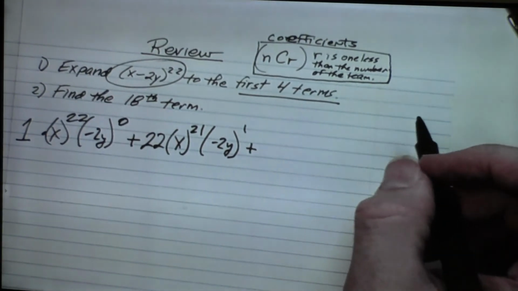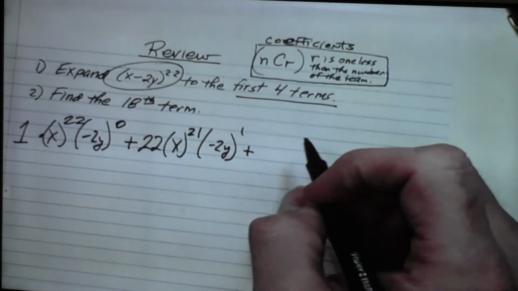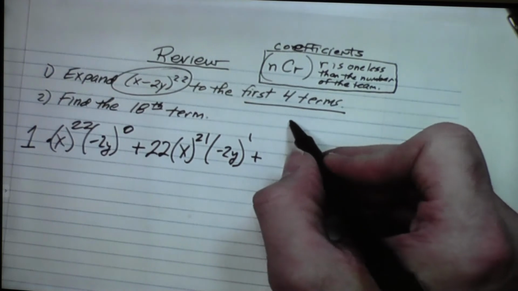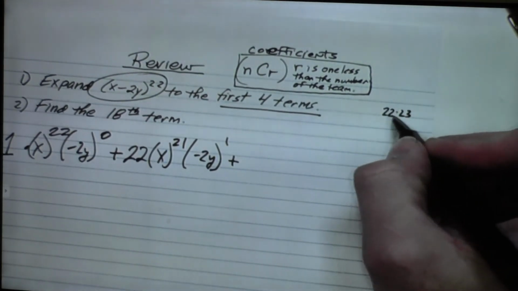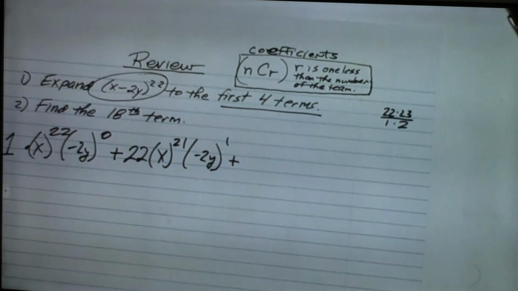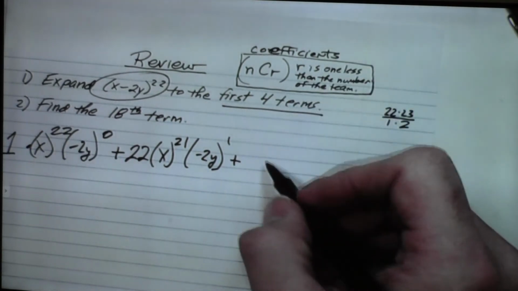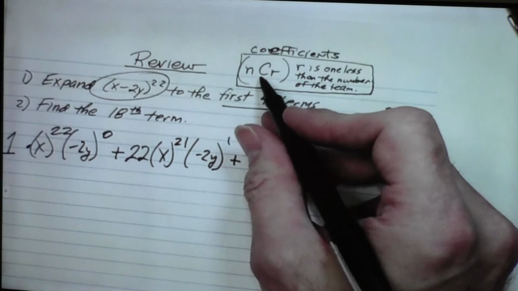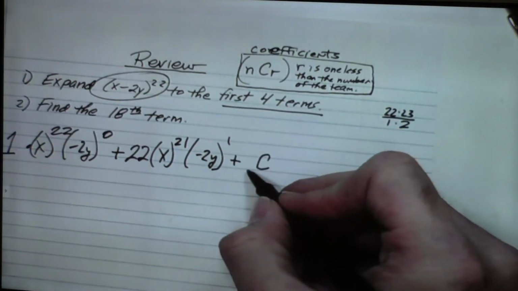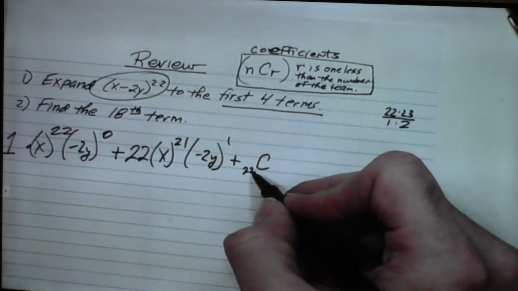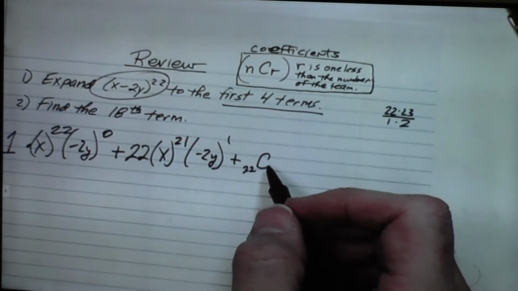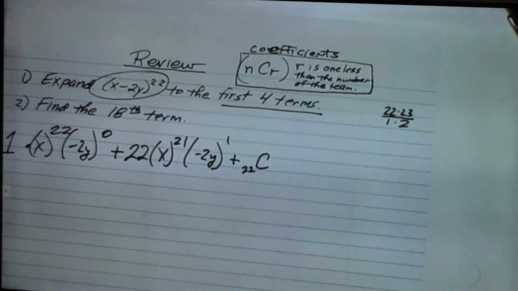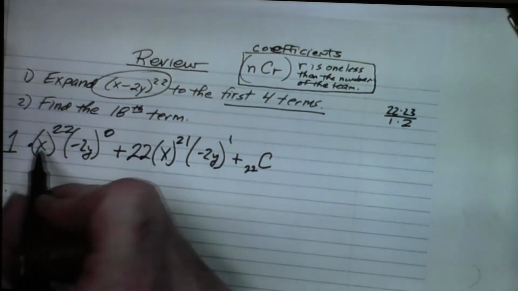And for the third one, now this is where the method I personally like is to do, and I'll just do it up here, I like to do the 22 times the 21 over 1 times 2, and I can put that in the calculator. But this is where you can also use the method of the C and do it 22 of them. Okay? Now, interesting thing here is what we would do when I was setting it up. How did I write it up here? It's on here.